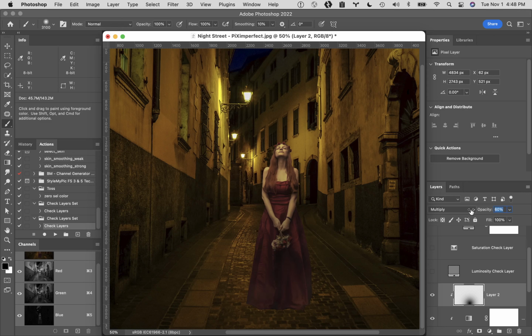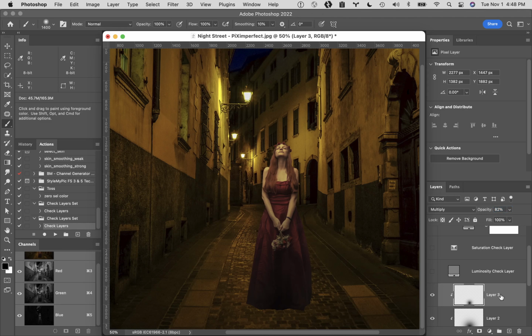Even a little bit more. And I'm feeling a little bit better about that. I feel like this part's pretty good. I feel like the bottom part needs to be a little bit darker. So I'm going to add another blank layer. Again, I'm going to clip it. I'm going to make my brush smaller now because I want it to start at the very bottom of her feet, but only go right below probably the flowers. I'm going to do the same trick again. One click, that's it. Change the blending mode to multiply and drop the opacity.